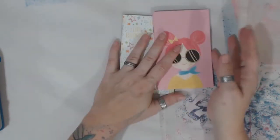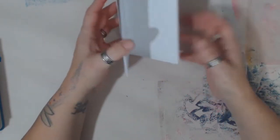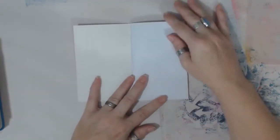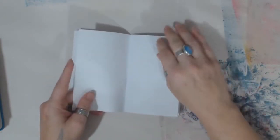Alright, so that's what we're going to do. I'm going to do one of these. I'm actually going to do probably two, but we'll see. I'm going to get one done. There are actually 30 if you just use the one side. The one side, you get 30.